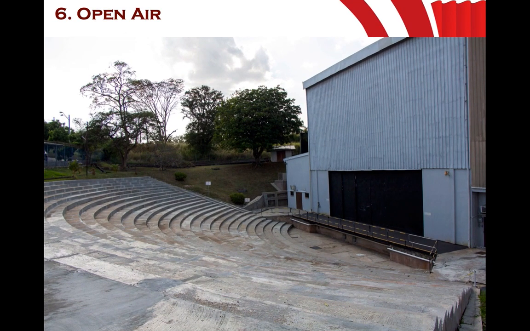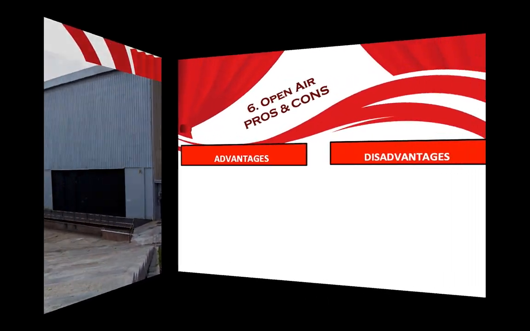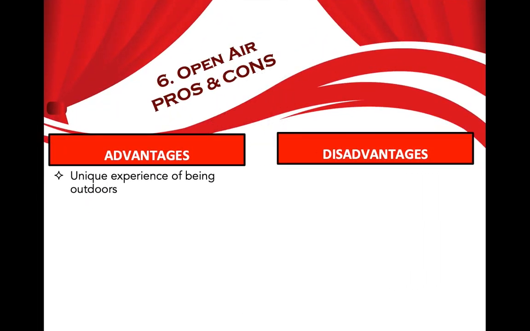So this is the amphitheater in the back of Naparima Bowl. I cannot tell you when last they had a performance here, but it does exist. So you see the seating is raked, it goes up like that, and it more or less follows a proscenium style, mostly. And so it would be basically a proscenium open air theater. So the advantages would be that it's quite interesting to sit and watch a performance while you're outdoors.